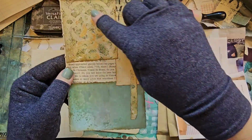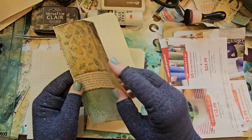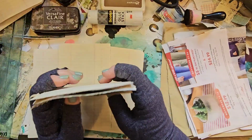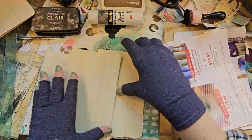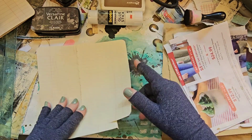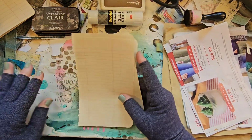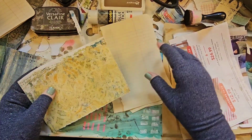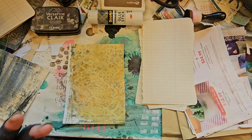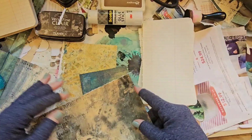And then did I show you this one? Oh, gel plate prints, book page, digital, and then a little piece of that gel plate print down there because why not? So they're a nice, small size to do digitals on. So check your stash. You might have an old notebook like this that has a nice size. I have bigger notebooks that I also use for the masterboard collages. But sometimes it's just a little bit easier to have smaller pieces to collage with. And when you're using the same papers within several pieces, then you have some nice coordinating pieces, which is nice.